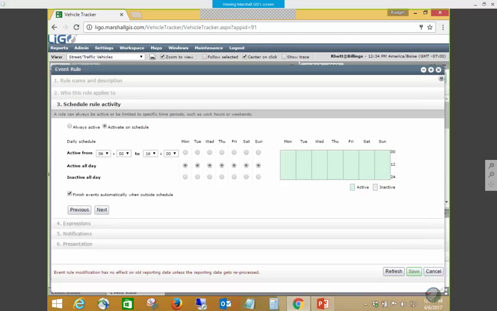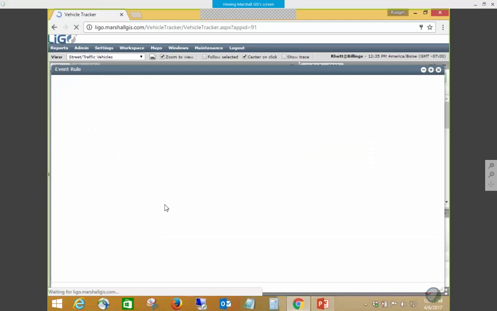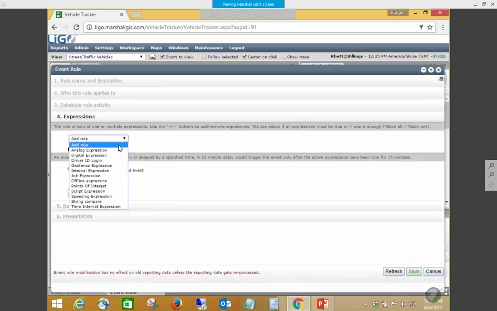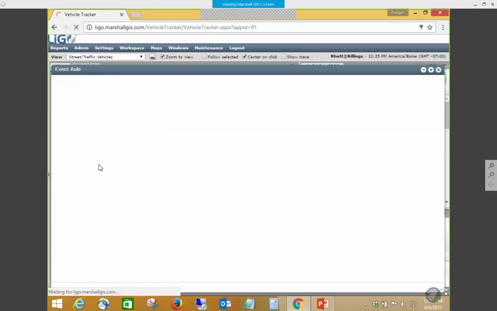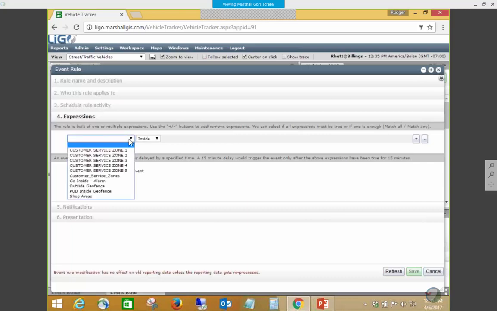You can set it up on a schedule. So again, you can choose not to show on Saturdays, for example. And then I just choose the geofence expression here, and I choose my boundary.